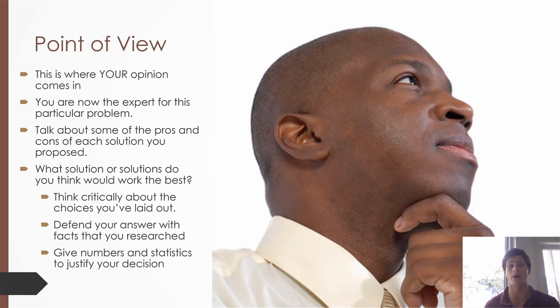So talk about some of the pros and cons again in the solutions that you discussed. Which solution, based on those pros and particularly based on the cons, do you think works best and why? Make sure you think critically about the sources or the choices that you've laid out. Make sure that you have analyzed all of the different viewpoints and perspectives in the best way that you can. Make sure that you defend your response. Make sure that the solution you pick is well researched and you have arrived at that conclusion based on a very good and reliable foundation of logic. And then finally, again, as always, this is a research paper. Give numbers and statistics to defend every point you make.